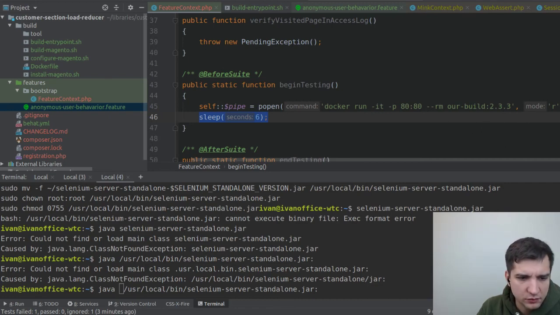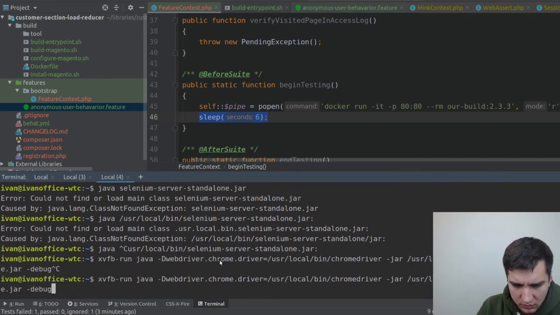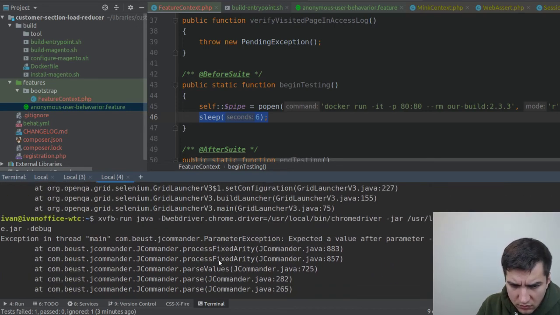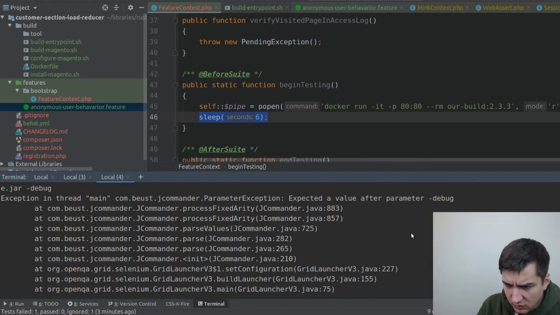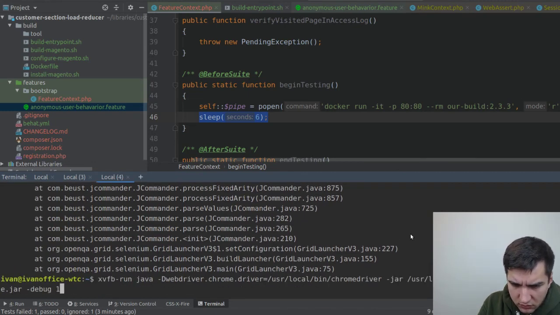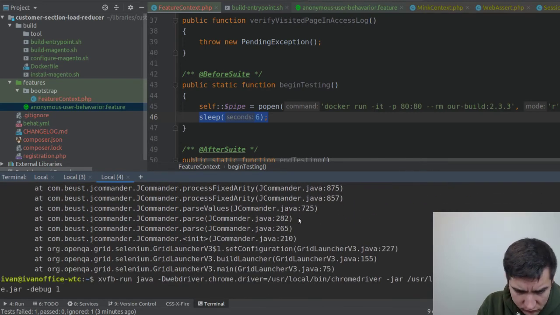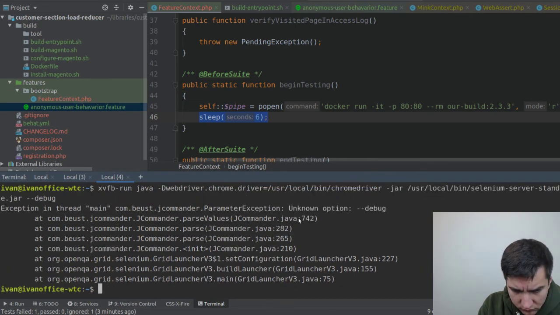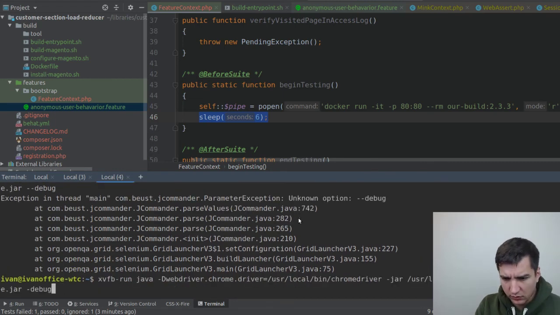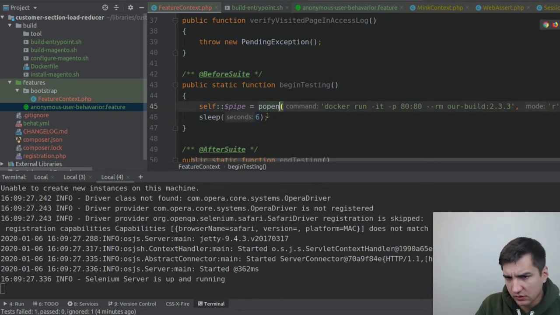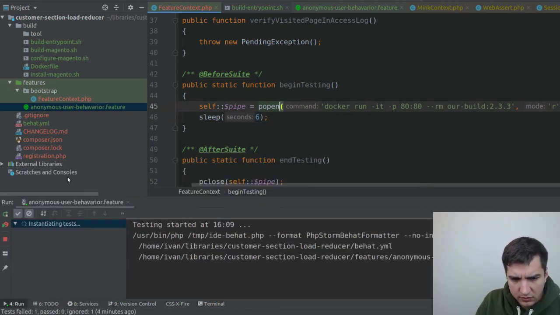Yeah, let's do that. What does it tell me? Oh, one. What the heck? Let's try without debug then. Okay, Selenium server is running. Let's reduce it to 5, let's say, or 6 should be enough probably as well. Yeah, let's run.